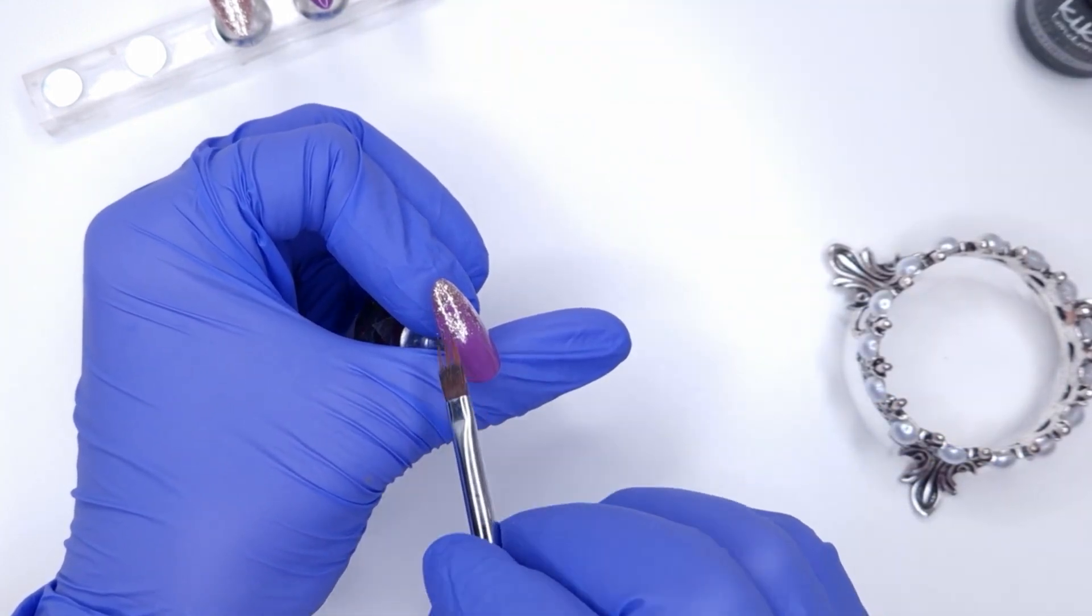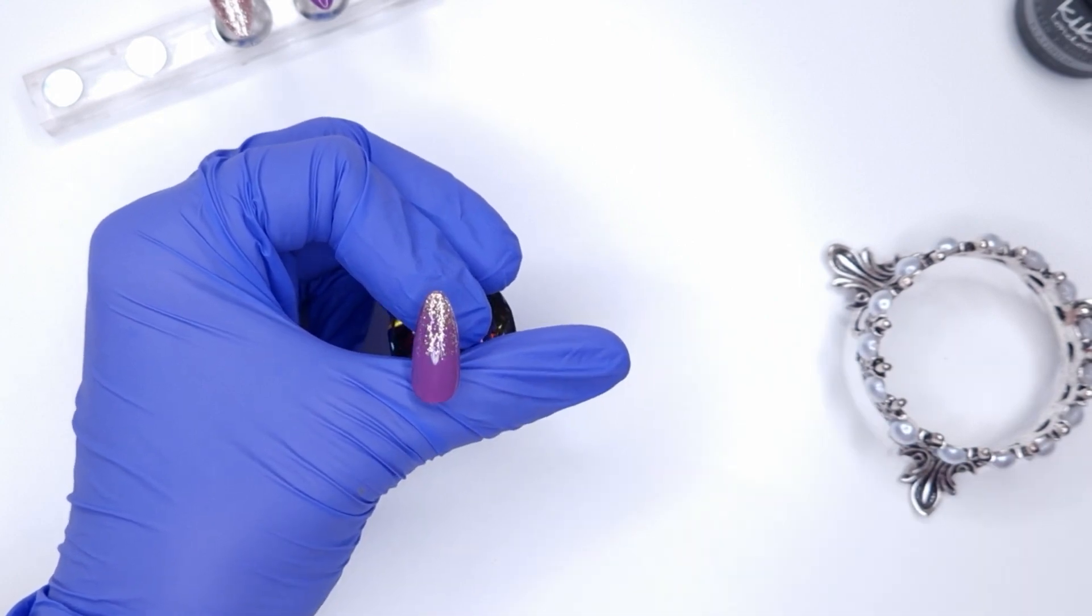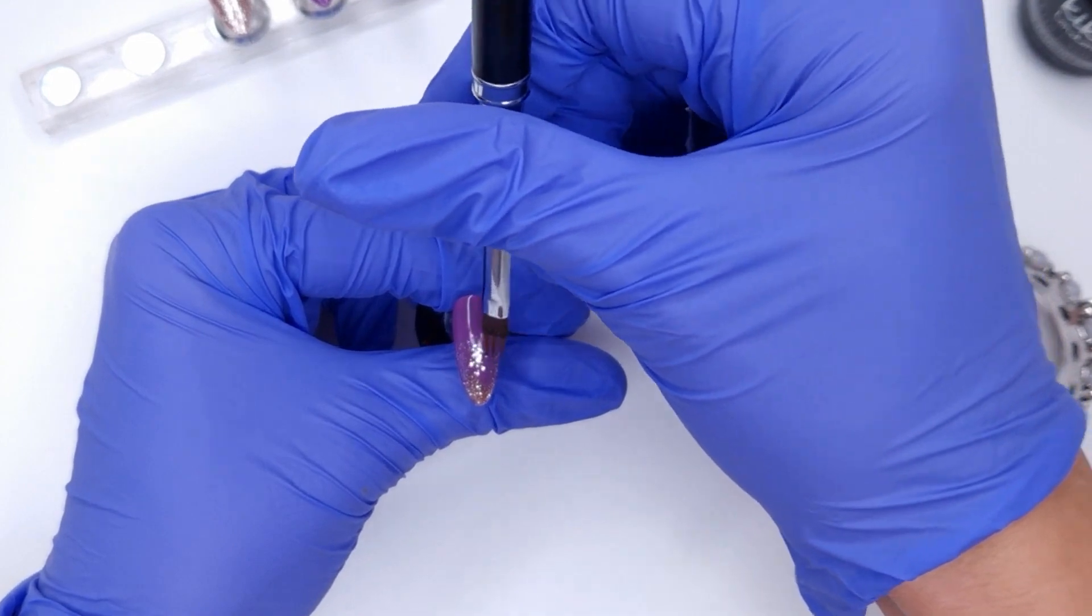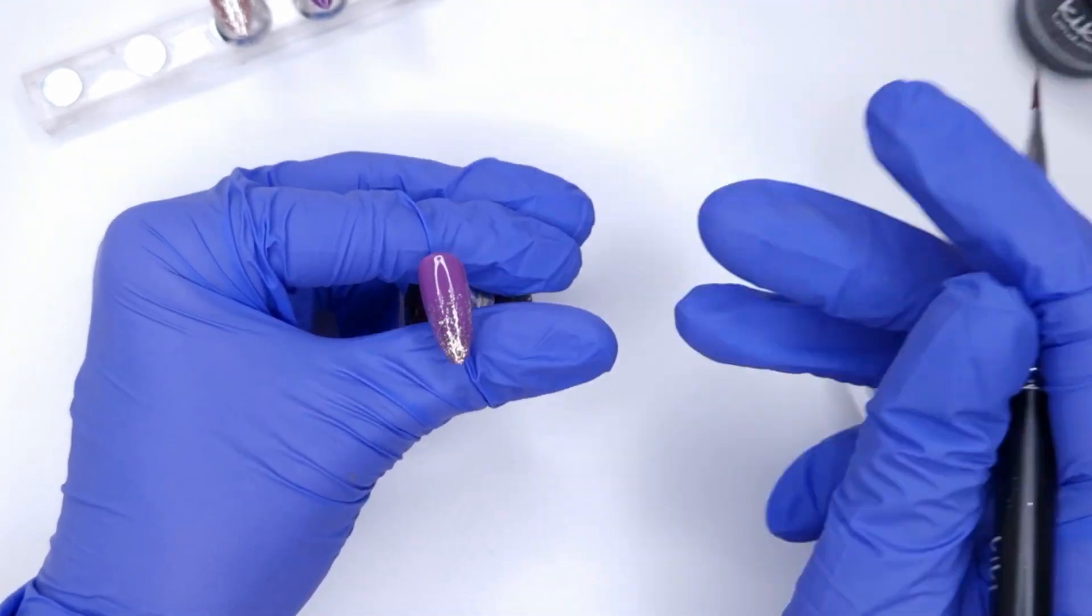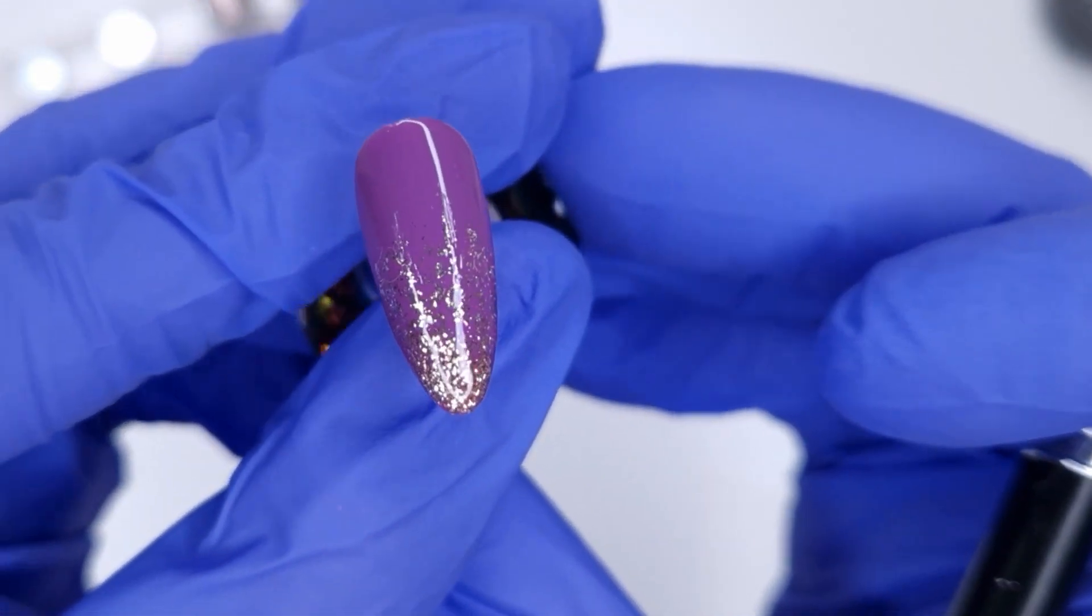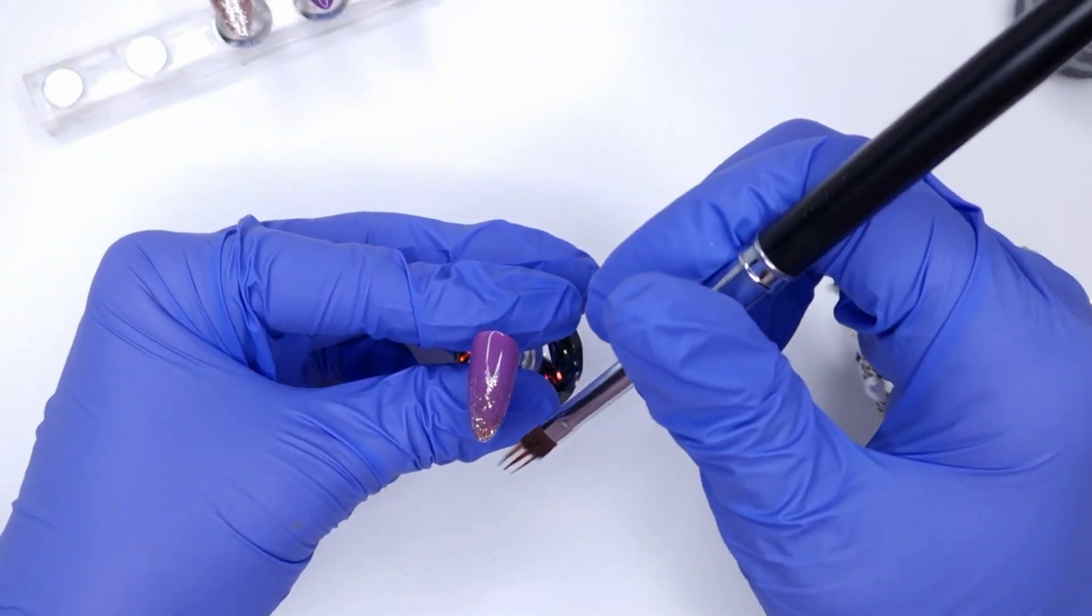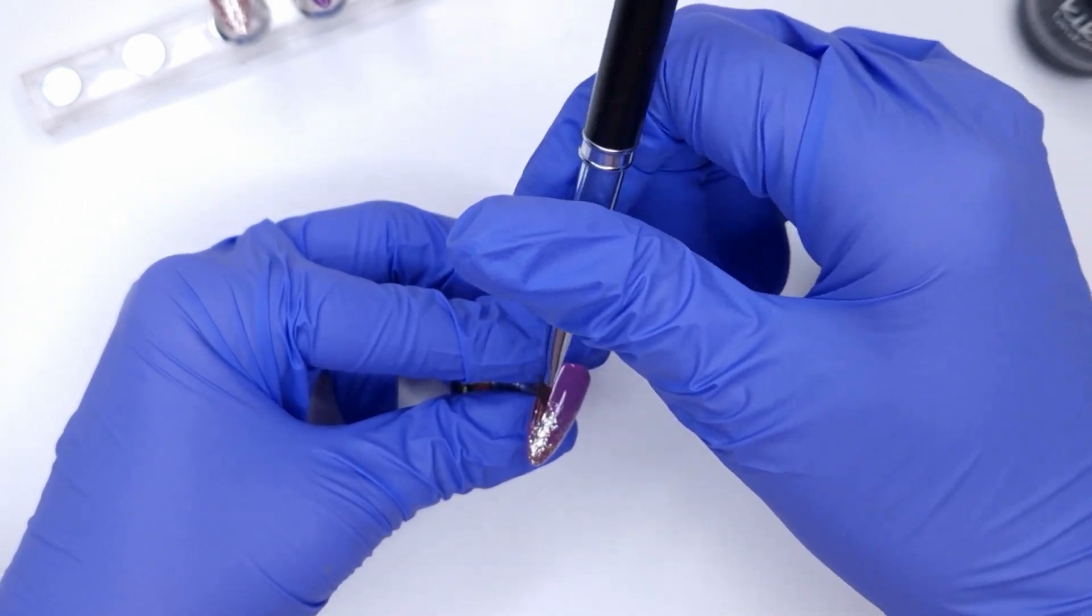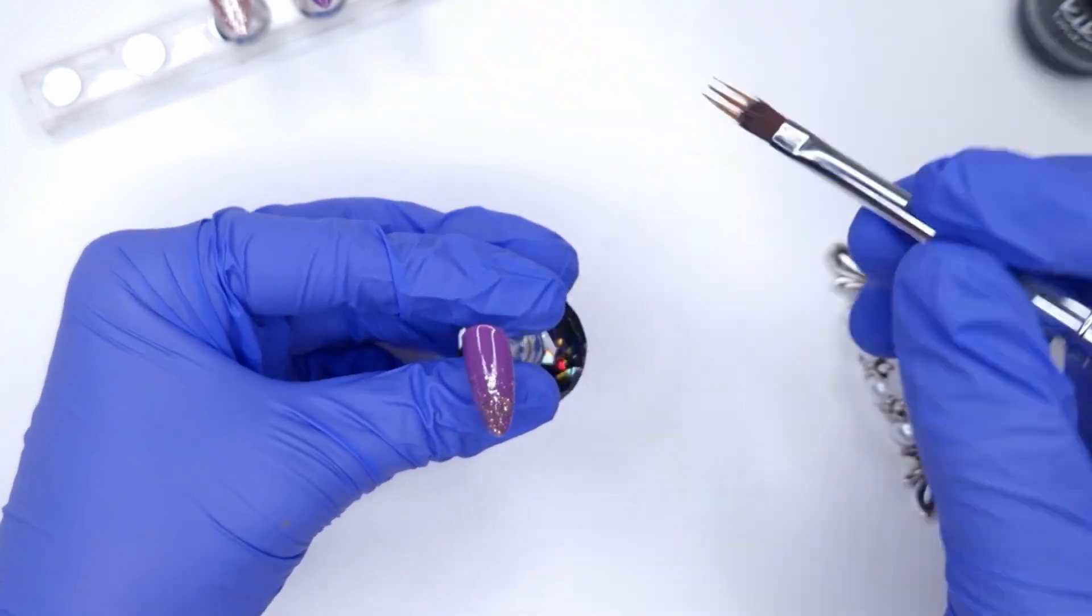I'm kind of working down the glitter to spread it out and create that fade. You want to leave a lot of it where you have placed it down if that's where you want your glitter to be more opaque and then just fade down. And then once you're happy with how much it's faded down I like to come in and just branch it out a little bit further. So here just bringing everything down that little bit more so that I'm happy with how that glitter fade looks.